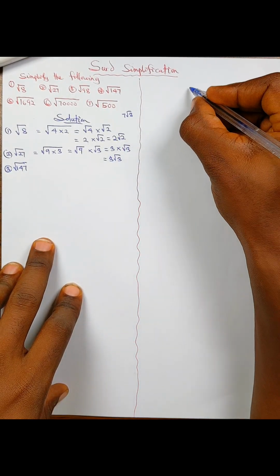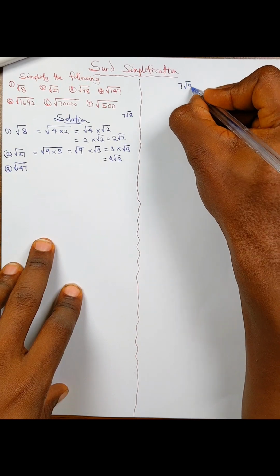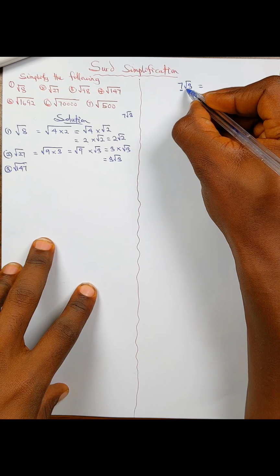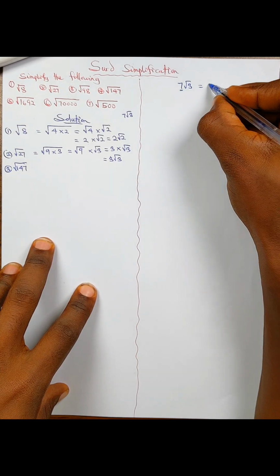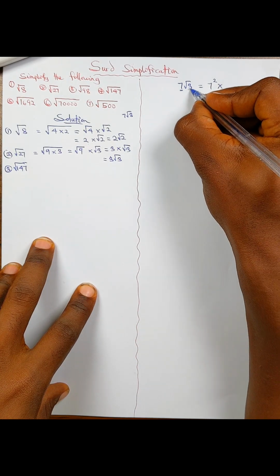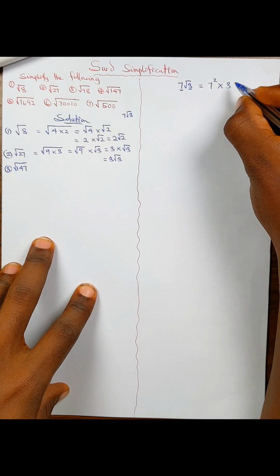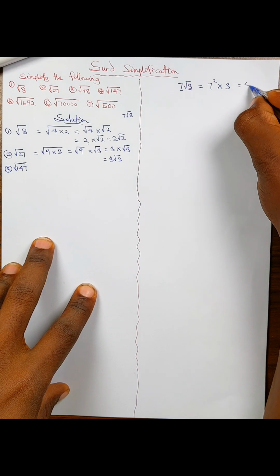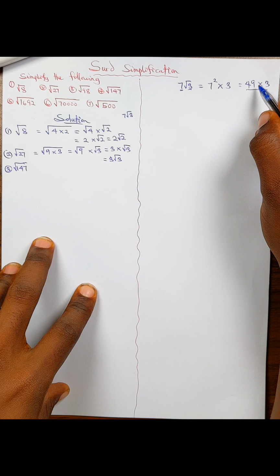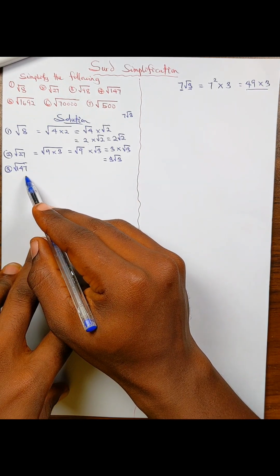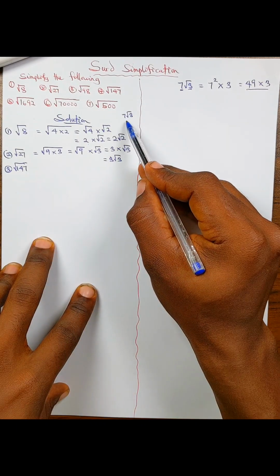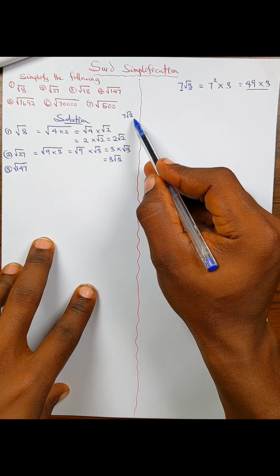So for instance, you have 7 root 3 as your final answer. This is supposed to guide you. You have to square the number outside of the square root. So it becomes 7 squared. Then you multiply the result by the number under the square root. So 7 squared gives you 49 times 3. That means that the two numbers which will multiply to give you 147, instead of thinking through for a very long time, you just type it on the calculator. It gives you the final answer you are supposed to solve. So you are solving it in reverse.